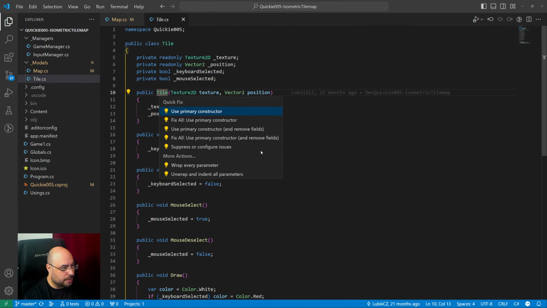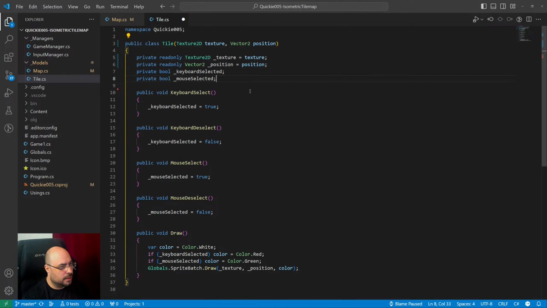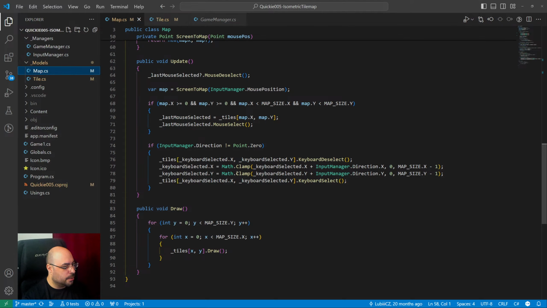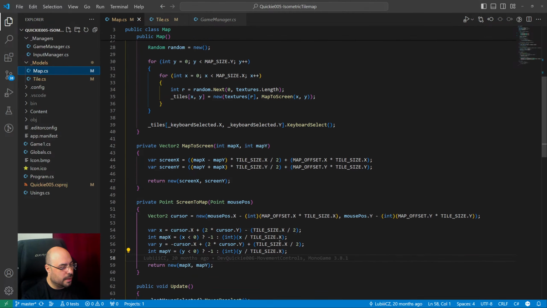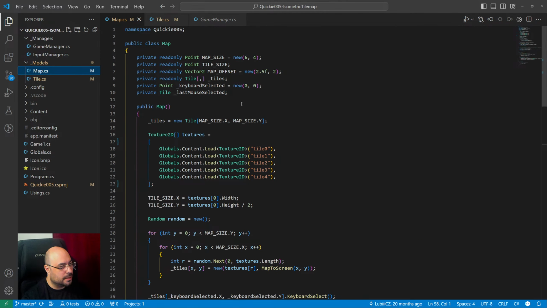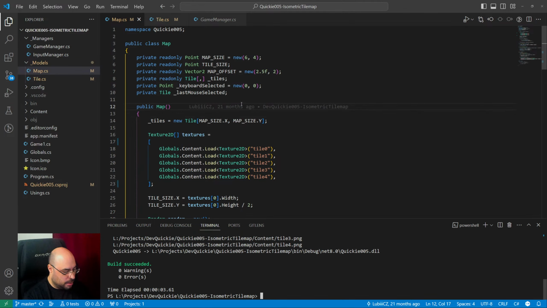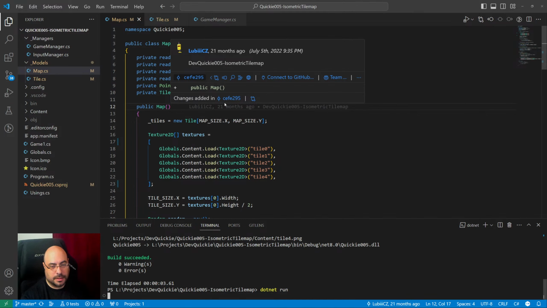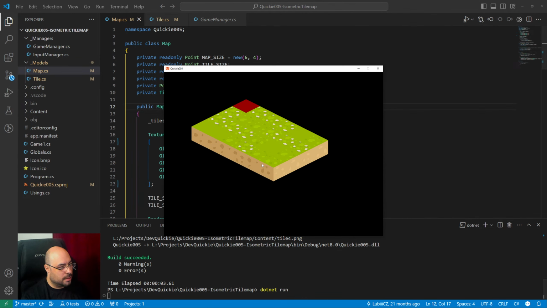Okay, primary constructor there. I guess that's all. So all of that took some time to figure out. Let's see if it runs. Okay, perfect.